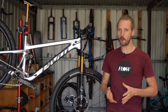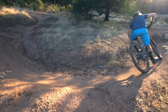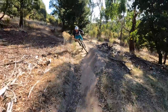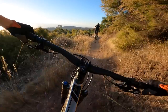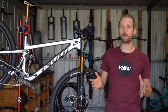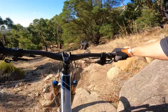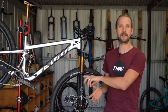Despite the extra length and stability, the Trail 429 still has a lot of pop and playfulness about it. Thanks to the low weight and responsive carbon chassis, it's an easy bike to flick about on the trail. The predictable suspension behaviour is also a significant contributing factor — because the rear shock doesn't get bogged down, weight distribution on the front is more consistent. That said, you still have to ride the front wheel more assertively than the old bike, and that added stability doesn't come for free. If you're feeling tired or lazy and riding off the back of the bike, it's more likely to understeer and wash out on tighter corners. What helped here was flipping the geometry chip into the high position.